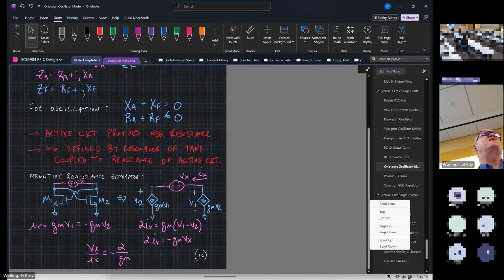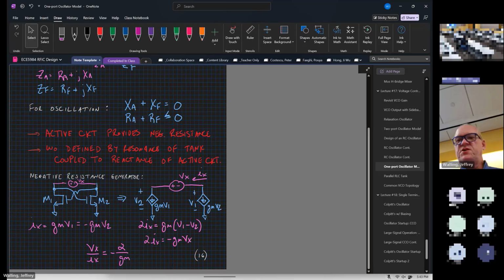All right, if we want a big negative resistance, what do we need to do to the transistor? Very small transconductance. Yeah, small transconductance. And we can achieve that in a couple of different ways. We can make the overdrive voltage big. We can make the current small. We can make W over L small, all the different ways that we might change the Gm of the device. So we'll get back to the oscillator in a second, but we have a simple way to make a negative resistance: cross-coupled transistors.